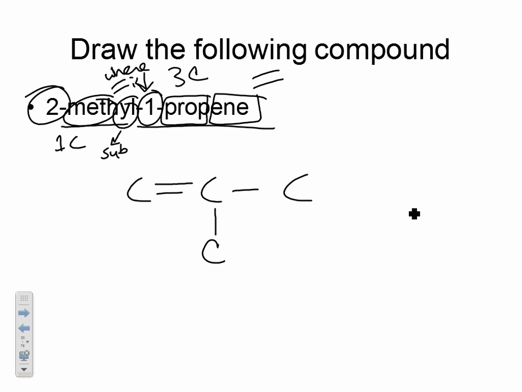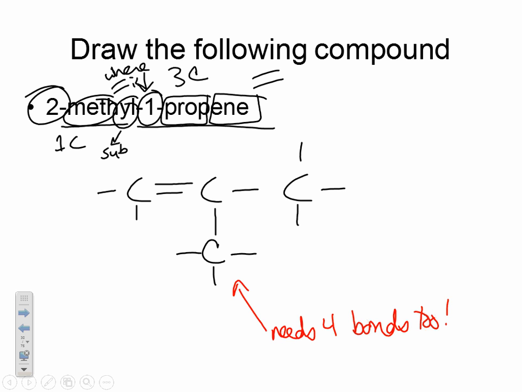And that's my compound, but I'm not done because I have to give it number of hydrogens. Each carbon needs 4 bonds. So this first carbon here that's on the left, it already has 2 bonds, so it only needs 2 more. This carbon that's in the middle, look at it, actually already has 4 bonds. It's got a double bond and 2 single bonds, so it's set. Do not forget about your substituents, right? They need 4 bonds too. Don't leave them hanging. And then our last carbon on the end only has 1 bond, so we need to give it 3 more.